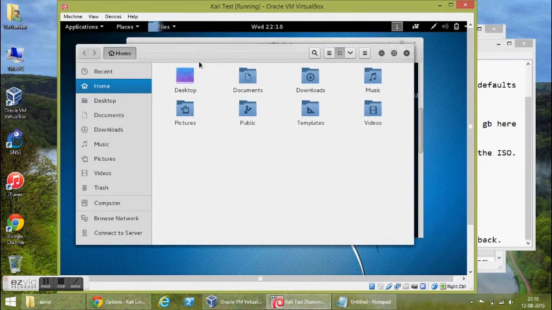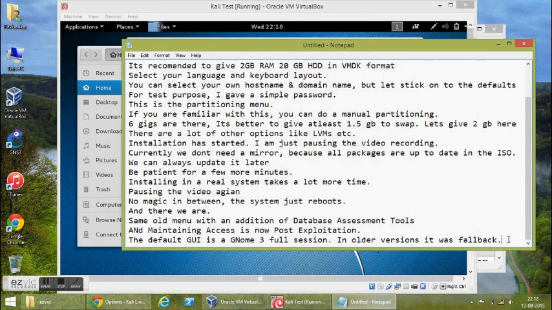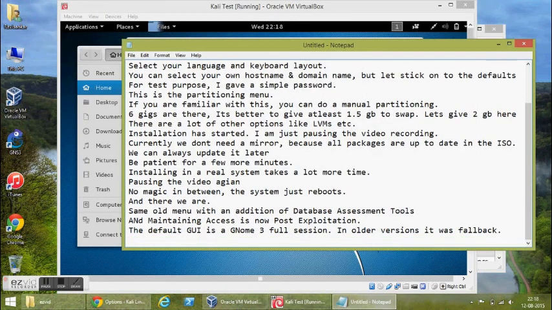And you have a new feel, if you have used Kali Linux before. If you are a total beginner, then no problem, because the basics are still the same.